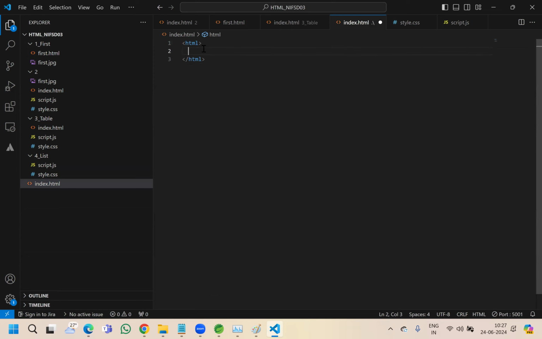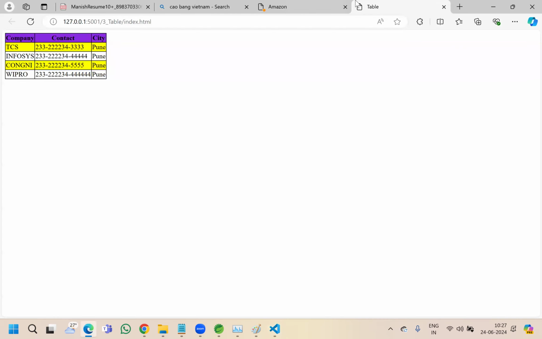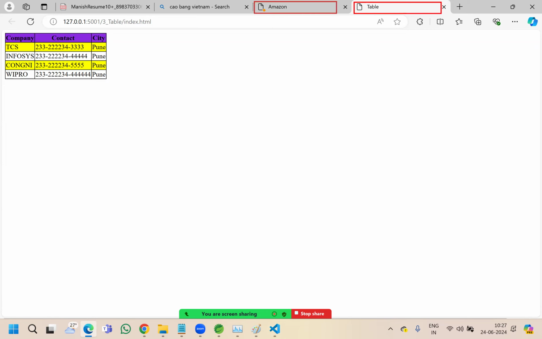Under the HTML we have a head section, and under the head we have a title. So what is our title? About our list. Whatever the title is, you will see it over the tab. So this is our tab, and you will see our title. This is the HTML page title, which you define under the head section with one tag, title.